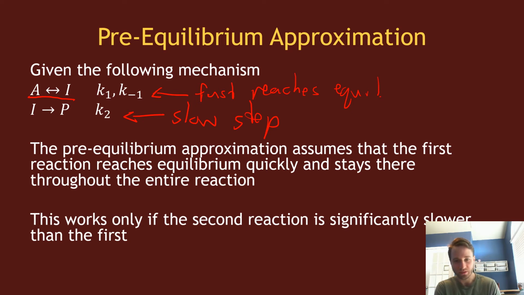And so the idea is because the first reaction here is so much faster, equilibrium gets established and is maintained as the reaction is going on, right? Because as the reaction is going on, I lose some amount of I, but if that equilibrium establishes itself very quickly, then once I lose some I, I'm going to gain some of that back and re-establish my equilibrium in that first reaction. So the idea is I'm always at equilibrium as the reaction is going, okay?